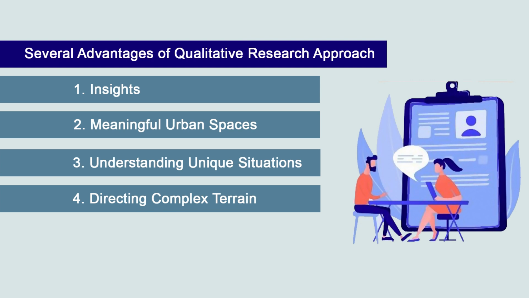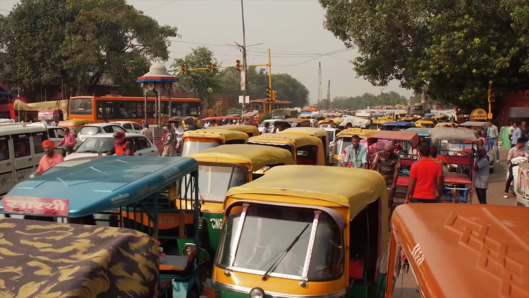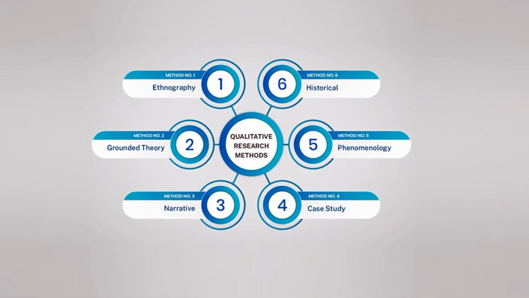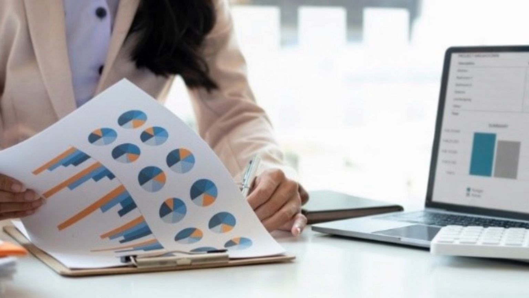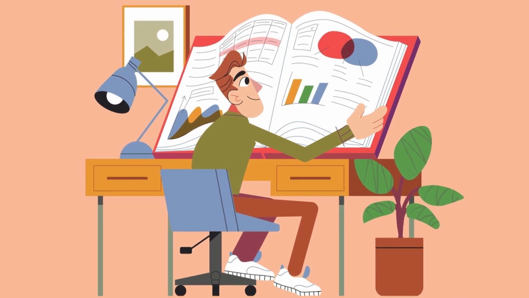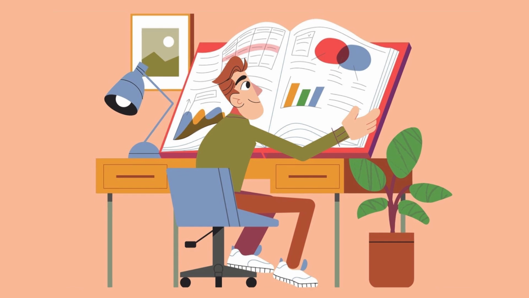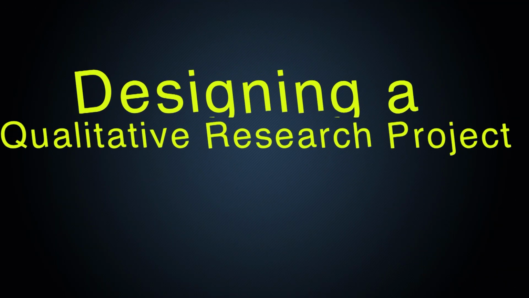Navigating complex terrain. Urban landscapes sprawl with complexity, a web of interconnected elements. Qualitative methods and research function as compasses and maps, aiding researchers in navigating this intricate terrain. By dissecting these complexities, they unearth insights that offer a profound grasp of the urban fabric's multifaceted nature. Whether unraveling the social, economic or environmental strands, qualitative research approaches illuminate the interplay of factors that shape the urban symphony. In their hands, complexity transforms from an obstacle to a wellspring of comprehension.